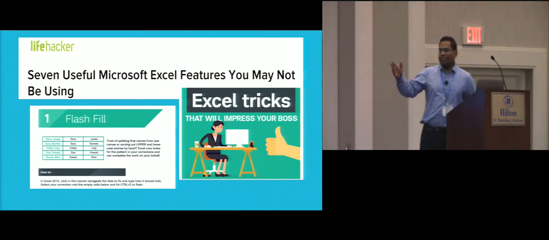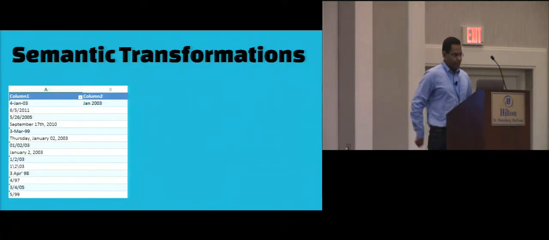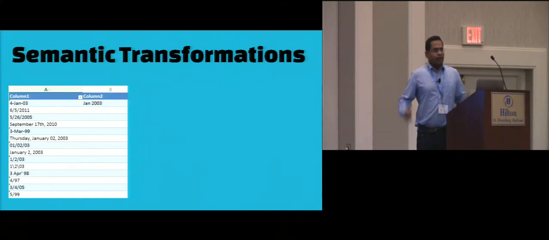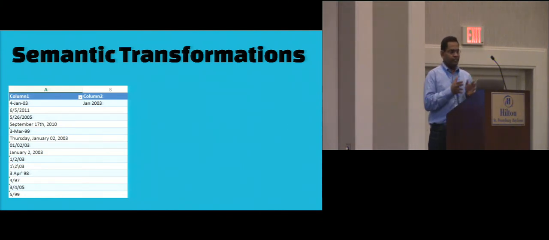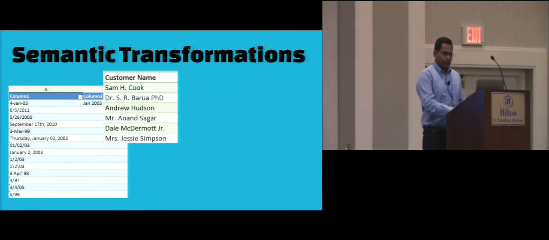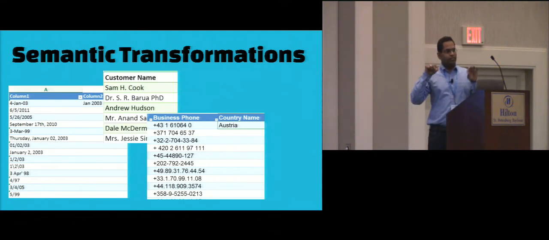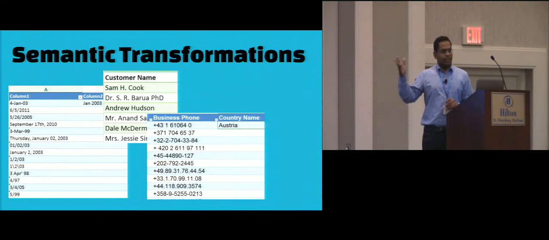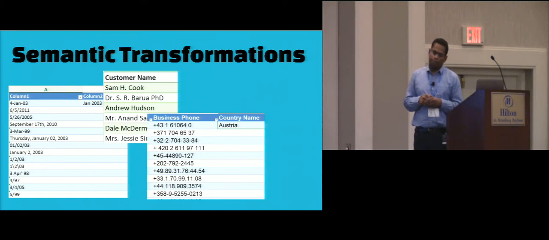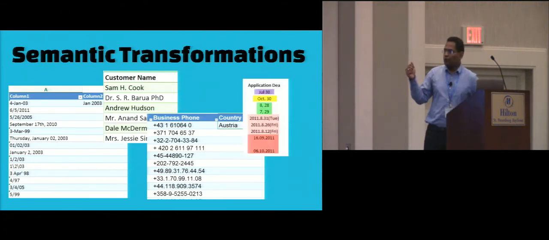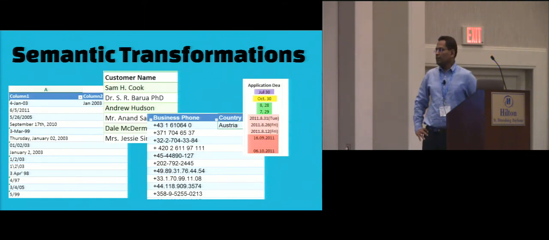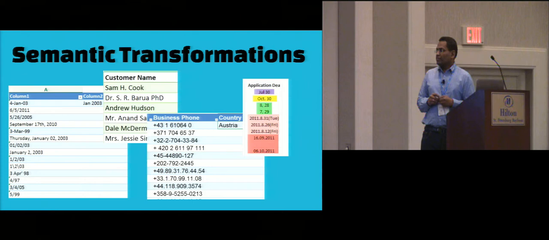But the problem is, if somebody starts using Flash Fill, they'll soon realize there are a lot of restrictions with syntactic transformations. More precisely, a lot of data in spreadsheets is not just arbitrary strings — these strings actually mean something, they have semantic meaning. For example, there are lists of dates, lists of names, lists of phone numbers. These are not just syntactic strings; they have semantics. Flash Fill has no information about this. Moreover, this problem of semantic data types is not just limited to spreadsheets — developers on Stack Overflow also ask for help writing regular expression scripts to clean their data.